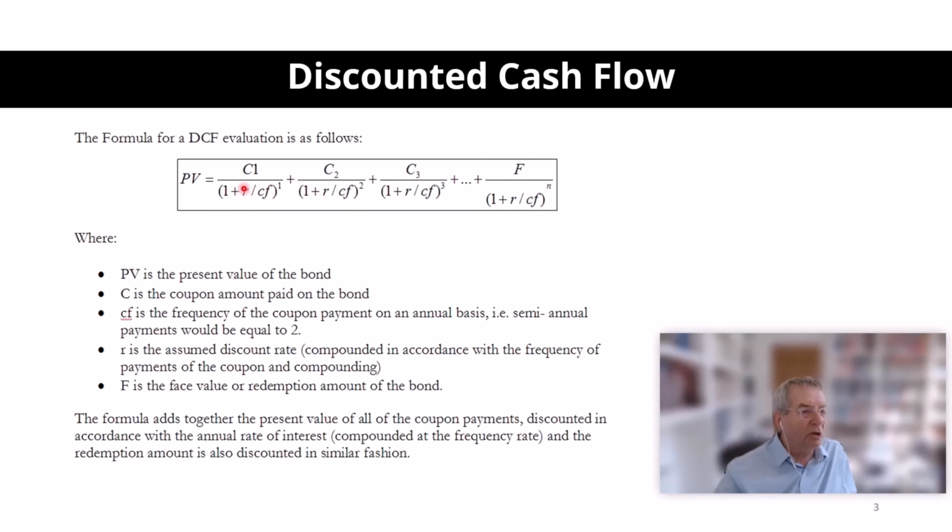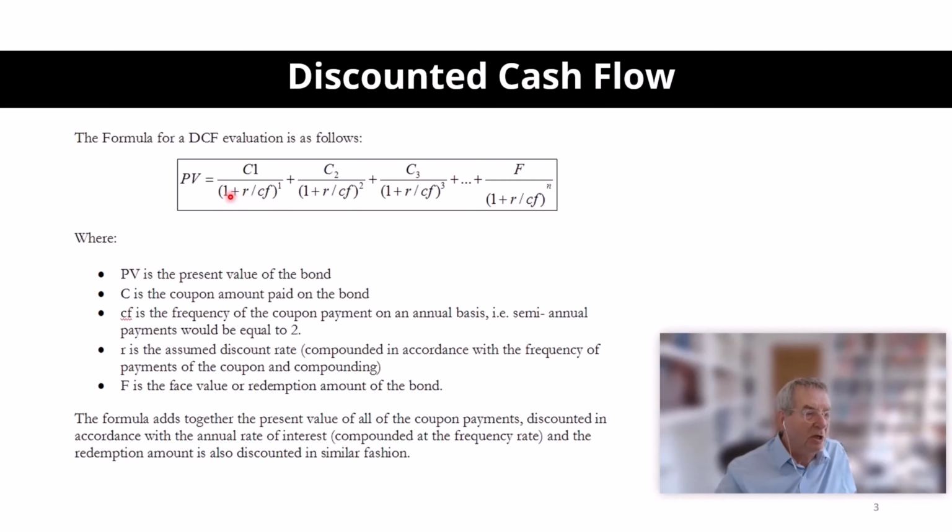So what we do is we discount all these future cash flows by a discount rate, which can be seen here. So essentially this coupon, let's say this is the first coupon, and maybe this bond pays out only once per year. Let's say this is a 5-year bond even, so we have C1, 2, 3, we don't see 4 and 5. This would be then the face value being redeemed at the end of the bond's lifetime in year 5. All of these amounts are then discounted by applying the formula on the screen.